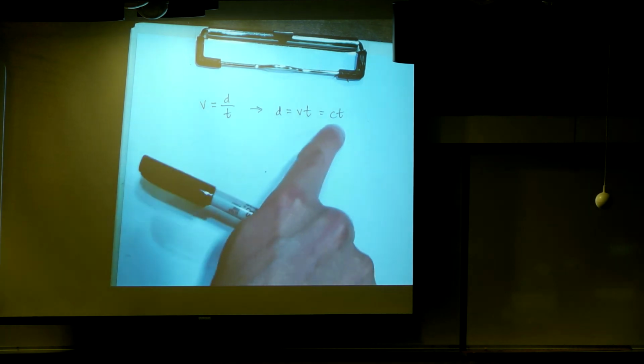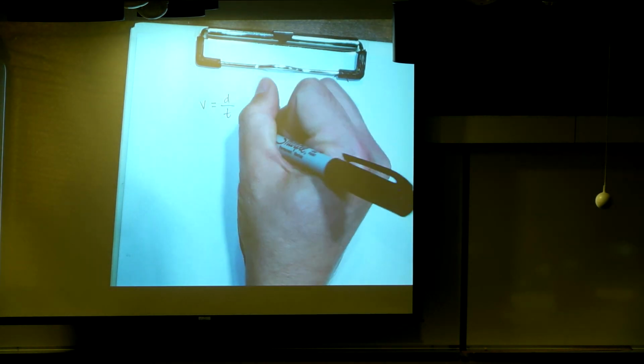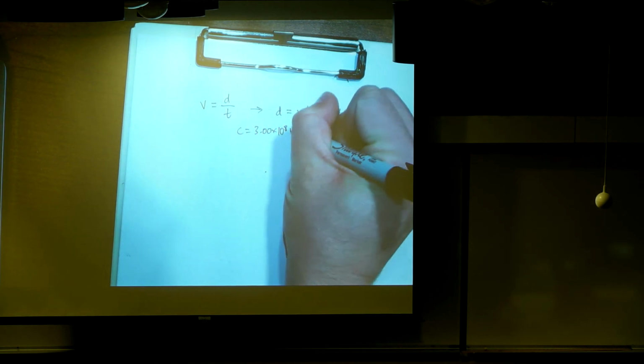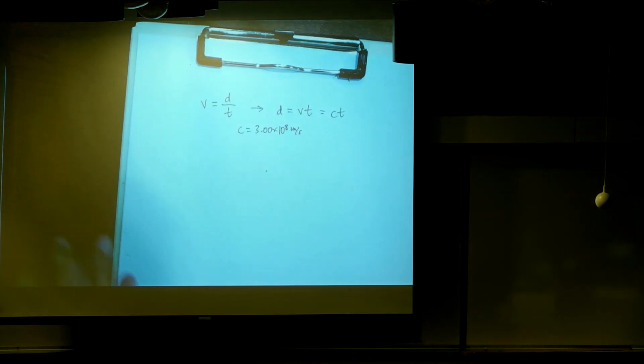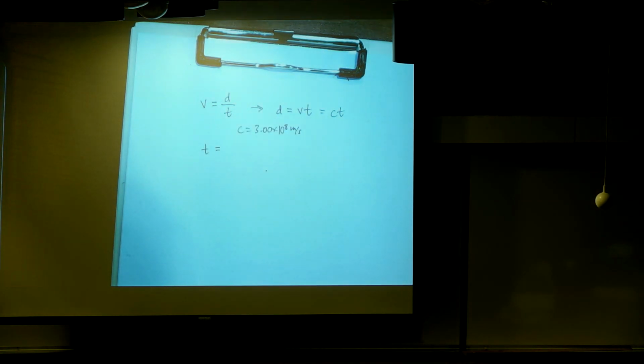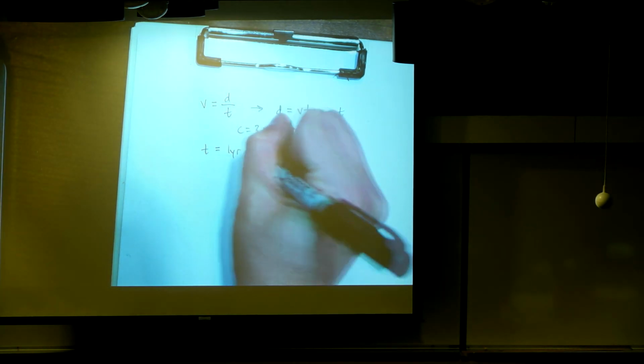So what I'm going to do with that is plug in the known speed of light, 3 times 10 to the 8 meters per second for c. And then for t, I'm going to plug in 1 year, right? Because that's the distance we travel in 1 year, okay? That would be our time interval. But in order to get consistent units, I want to take 1 year and convert that to seconds, right? So 1 year, let's convert it to seconds. How do we do that?